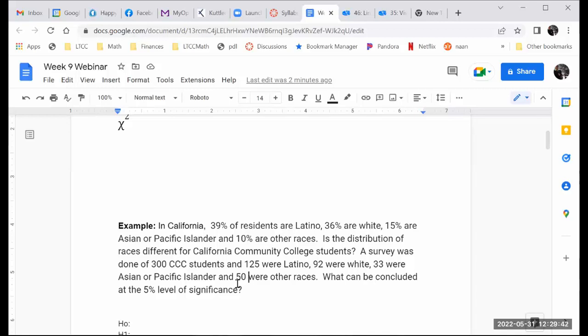Okay, notice that you can't use any of the tests that we've already covered in class. There's nothing about a mean here. You can't take an average race. Does that make sense? You can't add up a Latino and a white and divide by 2. It doesn't make any sense at all. So you can't talk about a mean. This is not a yes or no question, right? The survey question is, what is your race? And you might say Caucasian, you might say Asian or whatever, Latino. So the survey question doesn't work with anything we've done yet. Do you all agree? You see how that is? So we have to do something different.